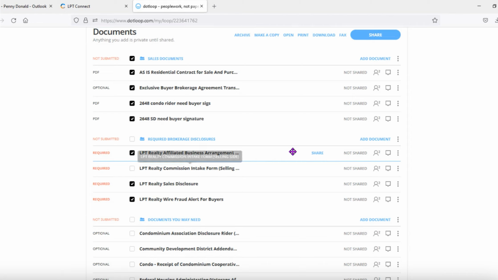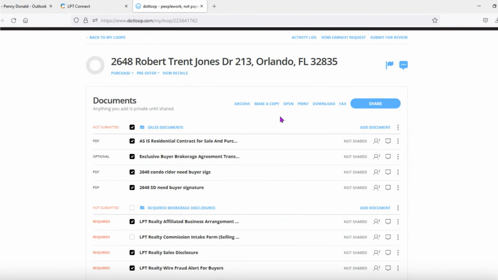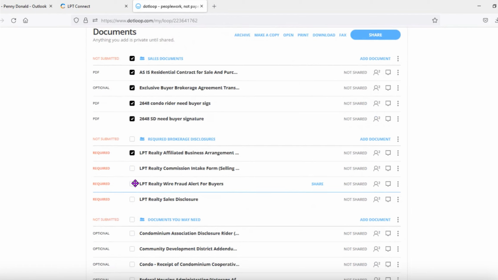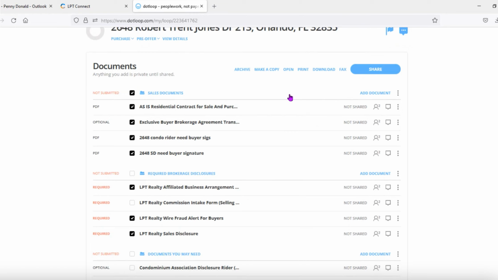Now that I have my forms, you'll notice that a bunch of buttons came up, okay? So let me just turn these off for a second. See, there's no buttons up here. There's no logical way to open these forms. Best thing to do is grab all your sales documents, and now the button open is what you're looking for. Once I'm ready, I'm going to hit the open button.